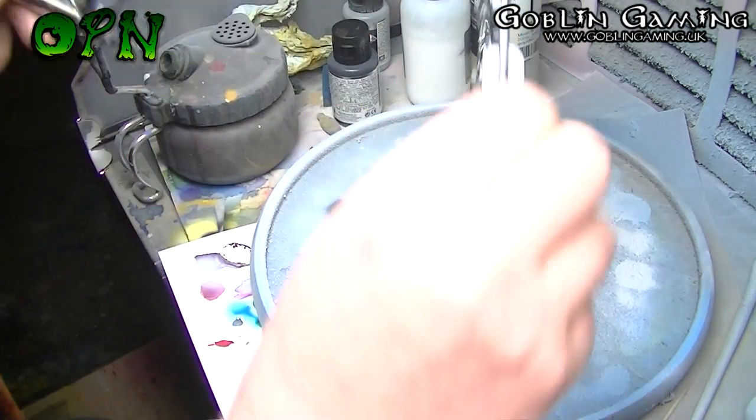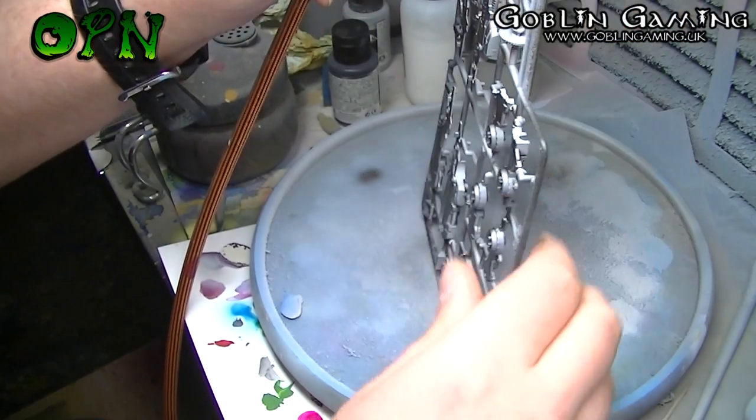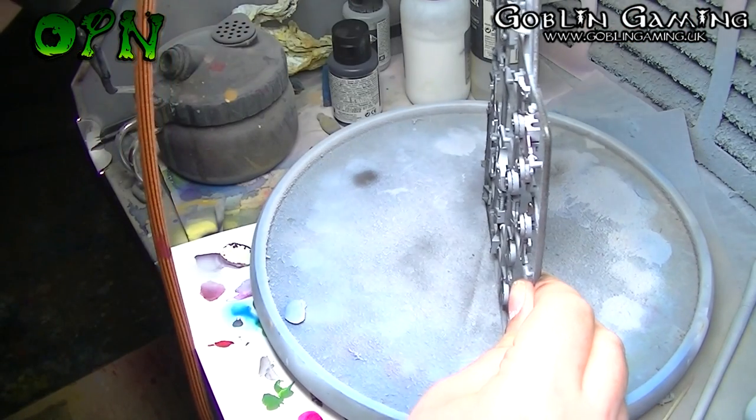Again, here you'll see me turn the runner around just to make sure I'm catching all the angles of the parts.